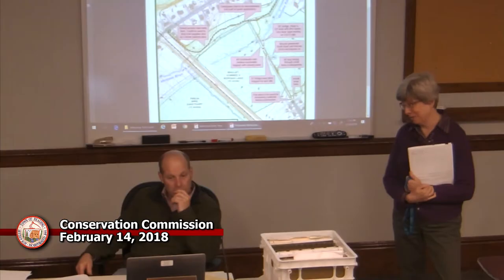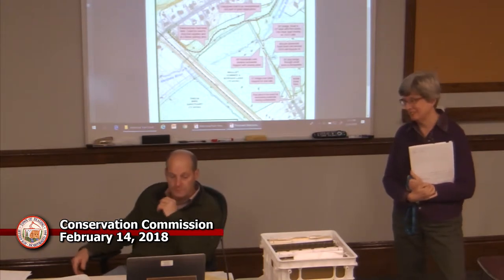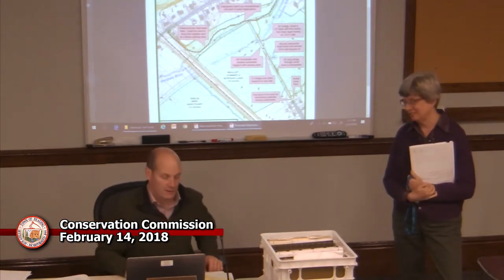I'll say for my daughter in a power wheelchair, 4 feet is better than 3. So I'm not inclined to change the grant application, but I think we can talk. If we get it, we'll absolutely talk about it and see what else we can cobble together. Maybe the difference in price could be something the Trails Committee could help with. Maybe you guys can help us out. Okay, that makes sense.